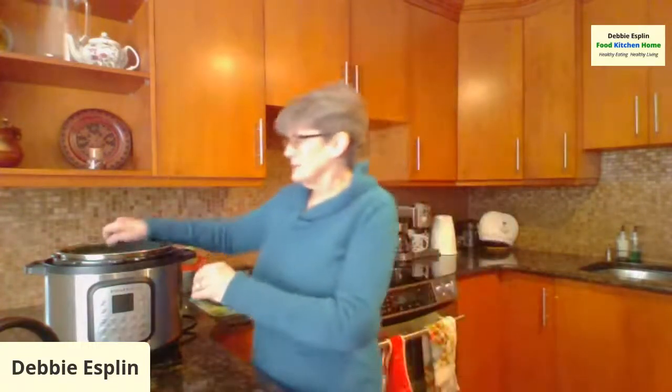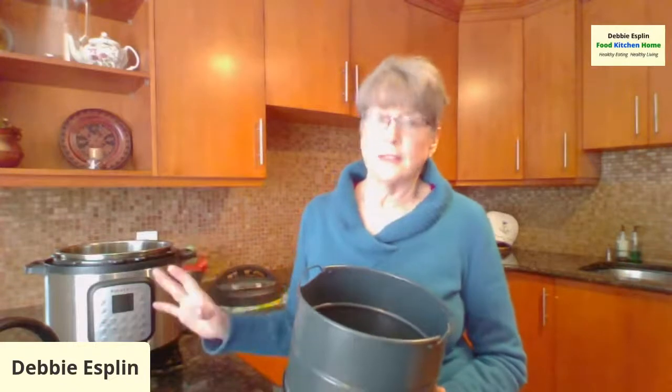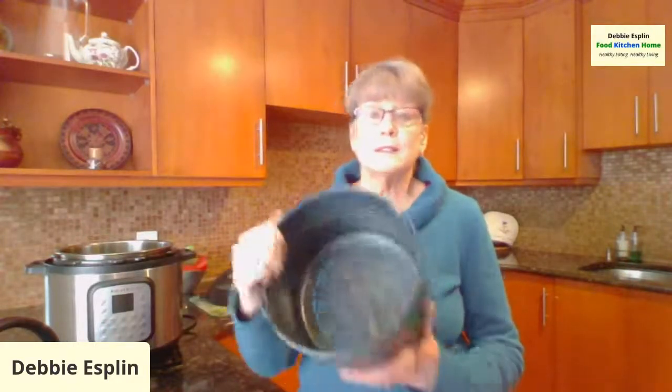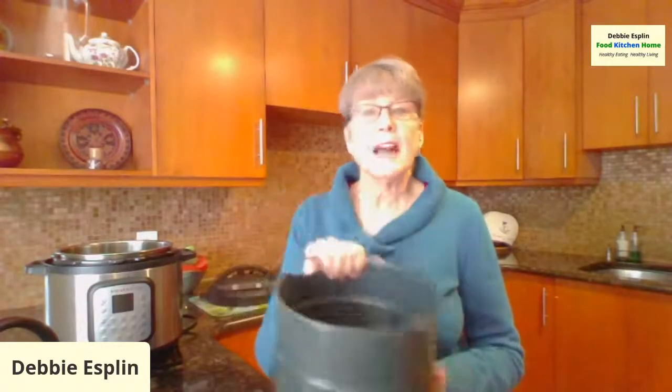The Ninja Foodi is also a very good machine, but I decided on the Instant Pot for two reasons. One, it was a little bit less expensive, and number two, it had the big Instant Pot capacity. However, the air frying capacity is a bit smaller than what you get with just a dedicated air fryer. So if you're looking for a huge amount of air frying capacity and you're less interested in the Instant Pot capacity, then maybe you want to look at the Ninja Foodi or just get a dedicated air fryer. But in my case, since we're only two people, or maybe four if we have guests, or six even, this is enough for me. And if I have to cook in two batches, that's not a problem because the air frying is so fast.